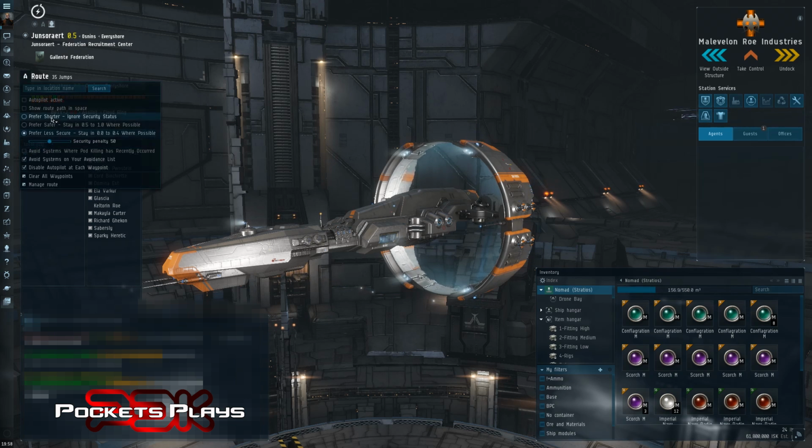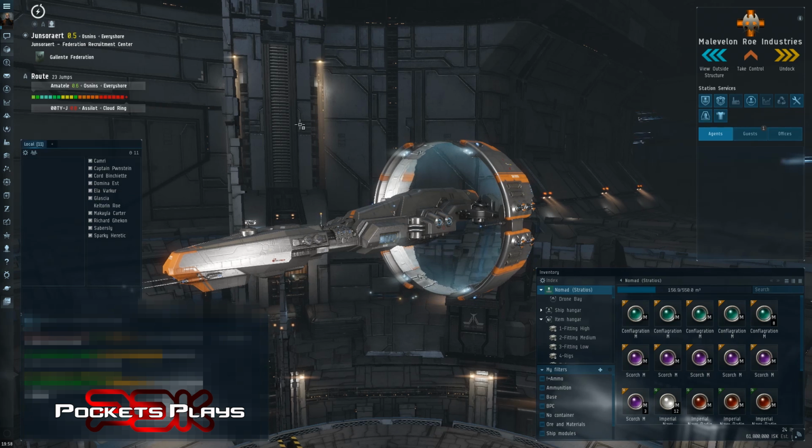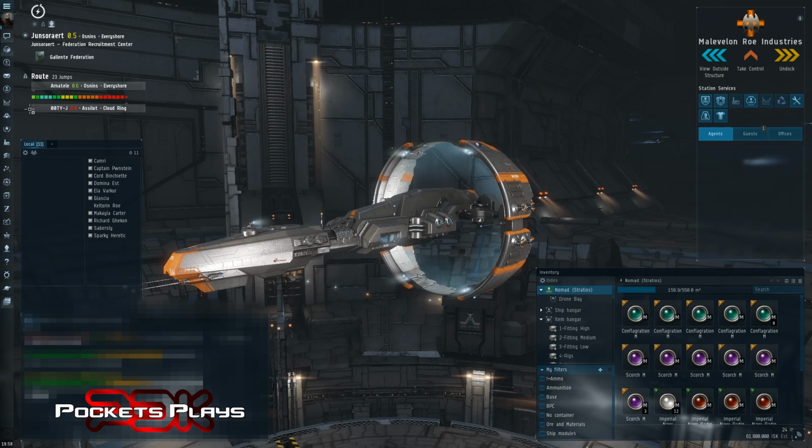So the next option is prefer shorter route, and this is what a lot of people go on because they want to get to where they're going as fast as they can. So you can see here, it just doesn't matter what security it is. I can do the same thing in 23 jumps. It goes straight to this low sec system and then straight in. So this is the shortest possible route. It's kind of a nicer balance, and that's cool. So if you don't care about where you fly, this is the quickest, and this is again what most newer players end up with. And so for me to get from here to Udi, I'd fly through all this low sec as well.